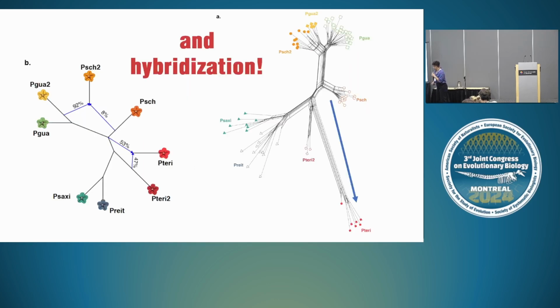But also in that SNAQ network, this was weird. Now I don't have an answer for exactly what happened here, because I'm saying that the highland one has some interaction with the ancestral population here. But overall, hybridization is a thing that happens with Petunia. So there's some gene flow or introgression from this population to this one.